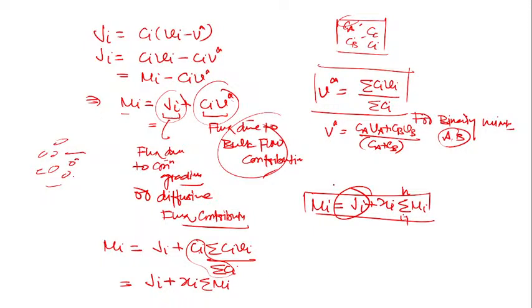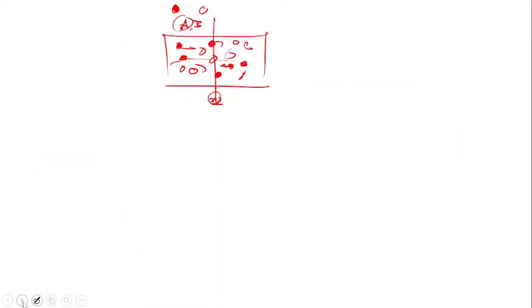Ji is called the diffusion of species with respect to the average velocity. Here, in this case, molecules are not moving relative to it, means relative velocity is zero. Relative velocity is zero. So the molecules are actually not, just like you don't want to go from one point to another point, but actually the crowd is allowed to go from one point to another point. Your individual, you don't want to go.